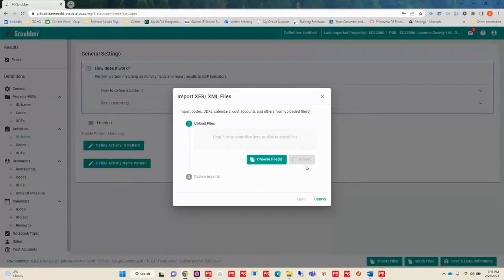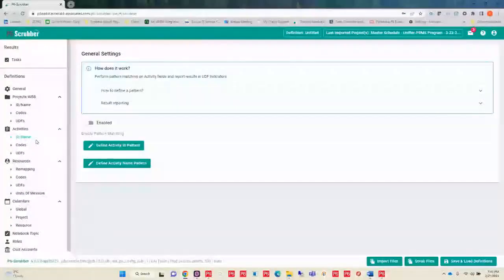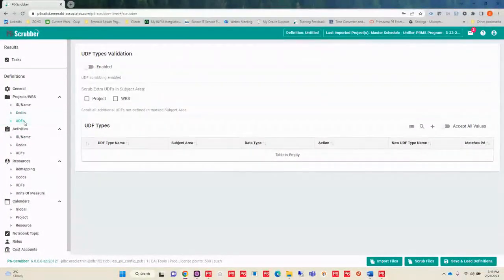It's taking a little bit longer to import because it is a different type of file than a regular XML from Primavera. And once it comes in, we're going to see that we don't have near the information that we did earlier, like on the XER or a Primavera XML. So as I go in, I'll see that there's really nothing at the global level because Microsoft Project doesn't provide anything at the global level.